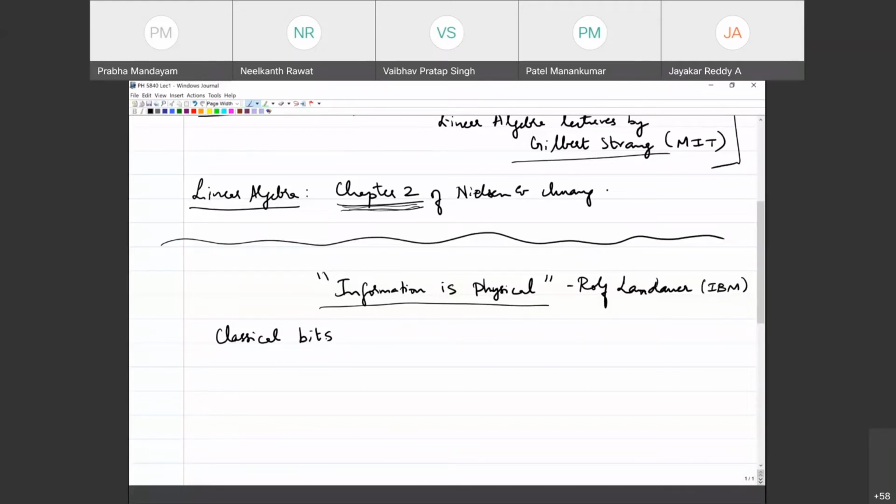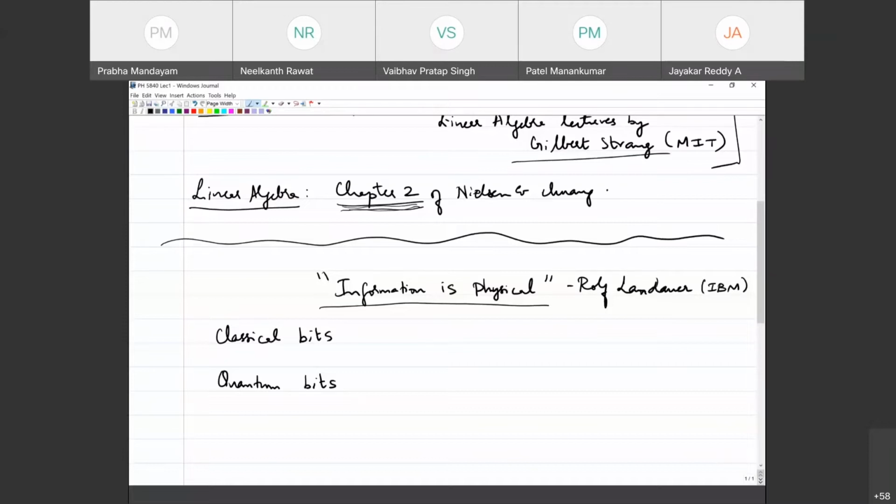Most of us kind of know and understand what kind of objects classical bits are. And we have worked out an entire scheme by which we can store, transmit, communicate, compute, do whatever we want using classical bits. But now the question becomes, what happens if your bits become truly quantum objects, right? Then how does the nature of this information change, right? And that's what Landauer's quote is hinting at, that it's not a given that everything you know and observe based on classical bits is going to go through once you start talking about quantum bits.